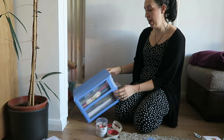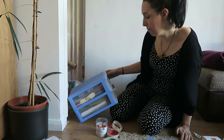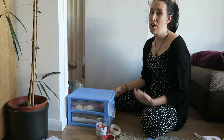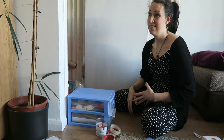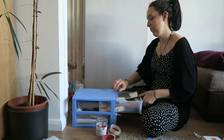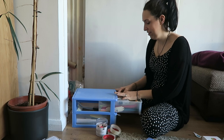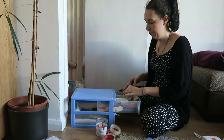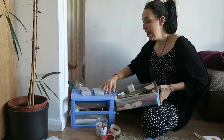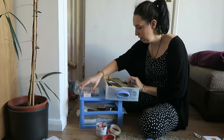I bought this when I decided I was going to make my own cards, birthday cards to people and things. Then I got a job, then I had kids, and it never really happened. So I've just kept it all, but now is the time to sort through. I mean, it's handy because I use it for the girls when we do things together.